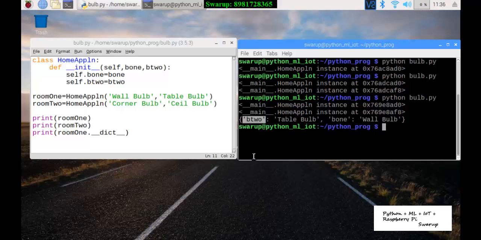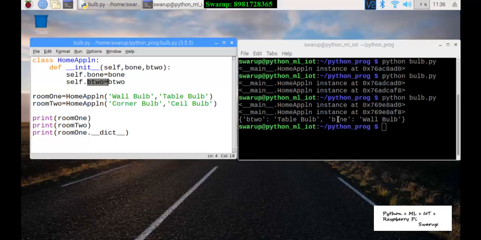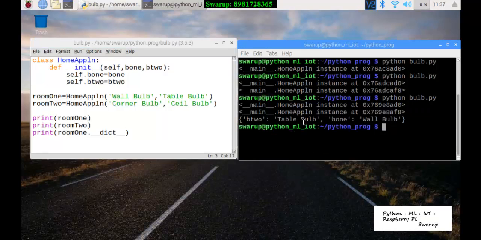The dictionary has a key, which is the name of the variable. Over here you see b2, the name of a variable, and b1, the name of the other variable, which you can consider as a member. So these are the two keys, and they have their own data. They might be represented in a different order, but basically they are the same thing. So that's how the dictionary comes into the picture.